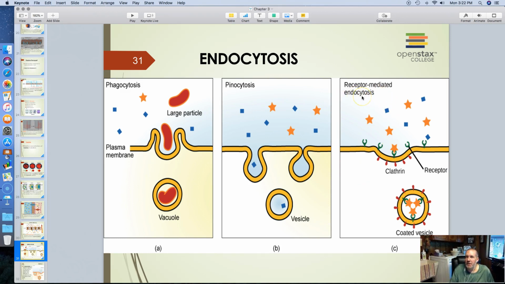There's also another version called receptor-mediated endocytosis. So there are actually these little receptors on the cell membrane. And when whatever particle or molecule touches that receptor, this could be a protein molecule or a lipid or something, that receptor turns on, and so once it fills up and the receptors are all activated, then those receptors basically tell the vesicle to form. In this case, it's a coated vesicle. It's got some other molecules around it. But the only difference here is there are receptors that basically tell this cell membrane when it's full to form a vesicle.